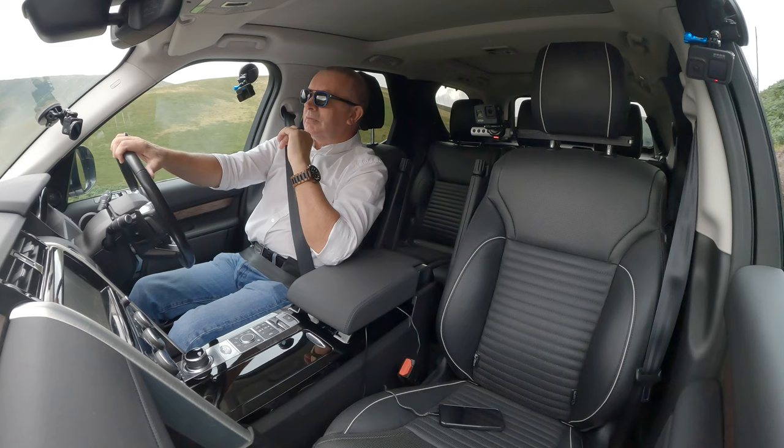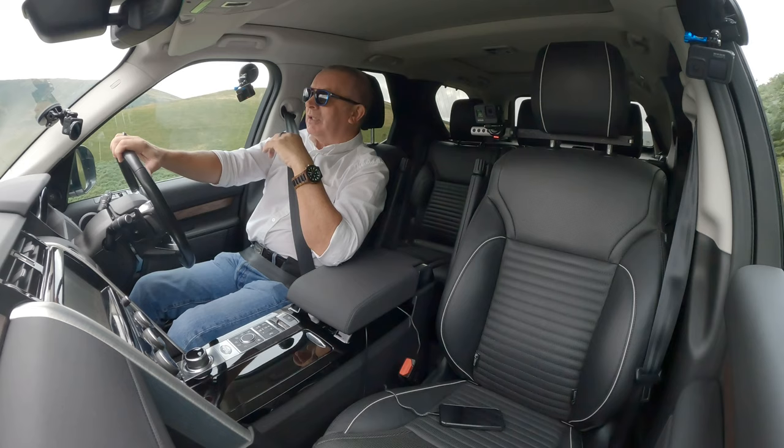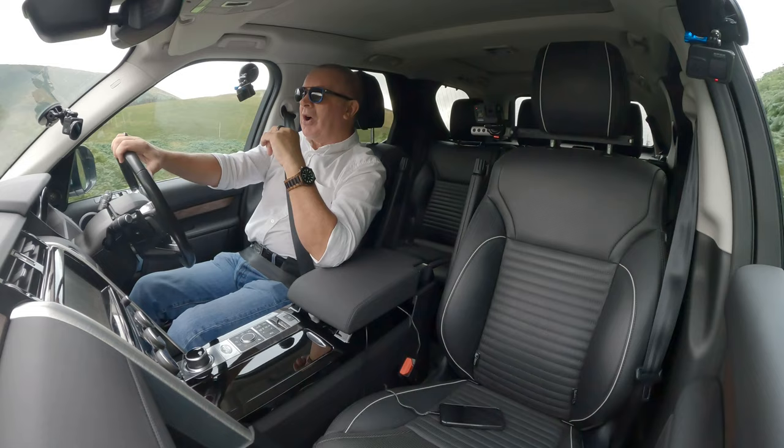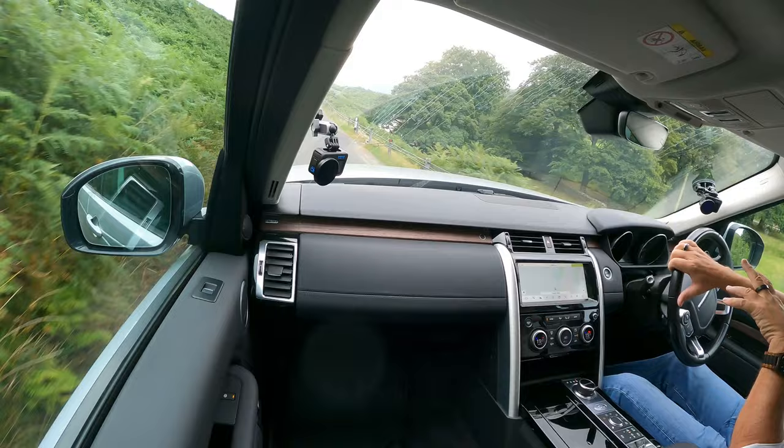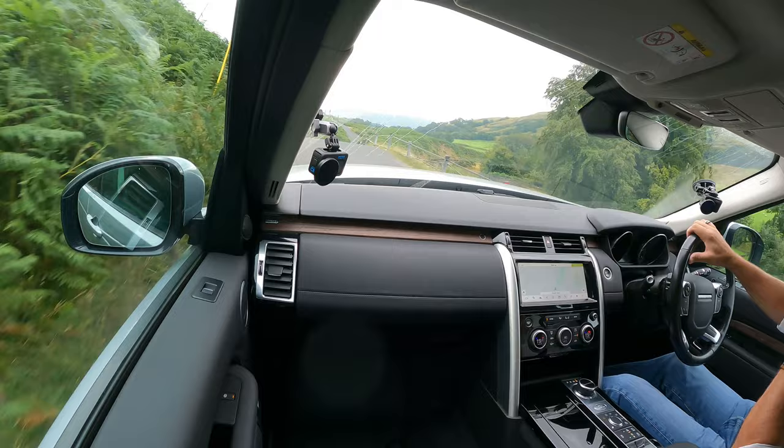I was going to video this car on Sunday — it was cleaned on Friday, I went home in it on Saturday. We had a bit of Sahara desert rain so the car's covered in dust, but it's absolutely beautiful. John picked it up and it's a really, really nice example.